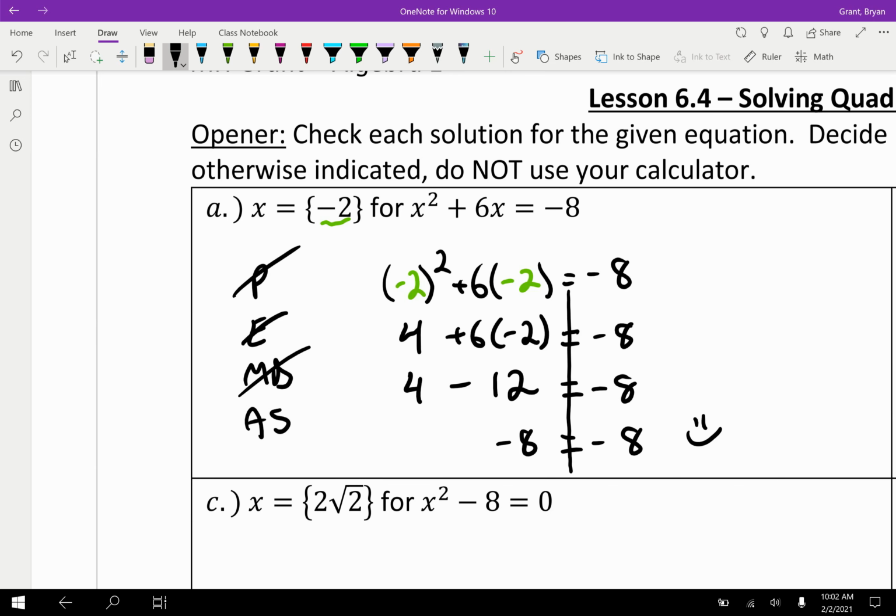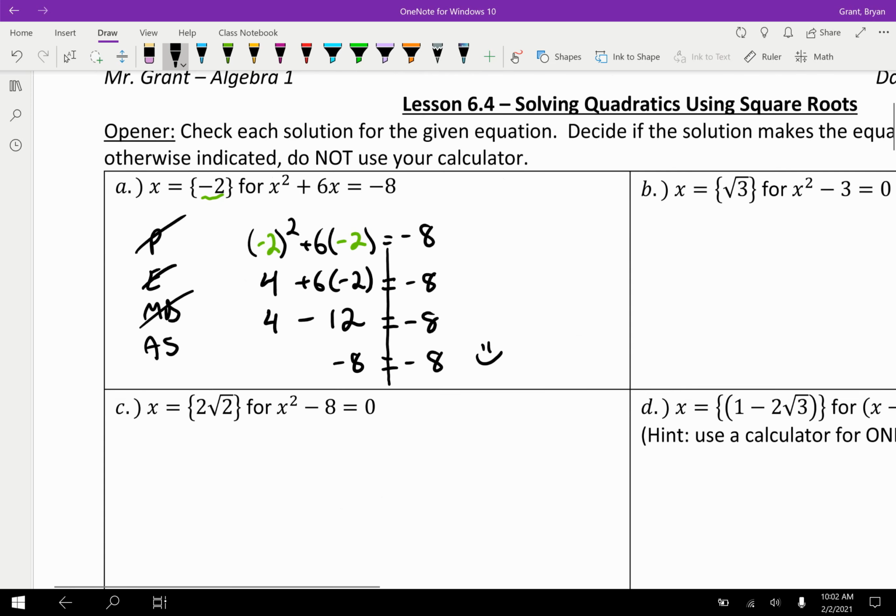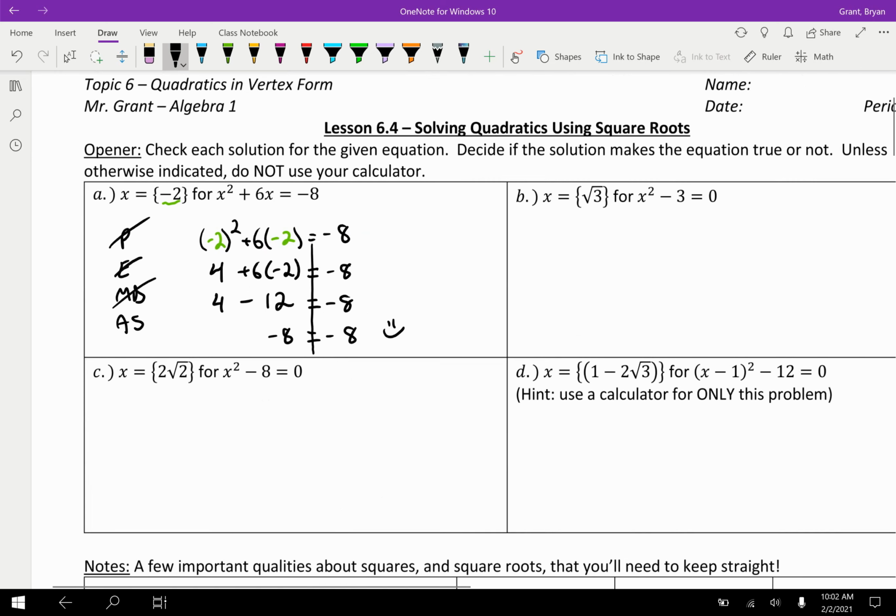All right, let's go ahead and try the rest. So there are 3 more of these for you to try. They can be a little tricky with that square root, and we'll touch base on that in just a second. And then once you've tried one of them, you can come back and make sure you did the answer correctly. Ready, set, go.